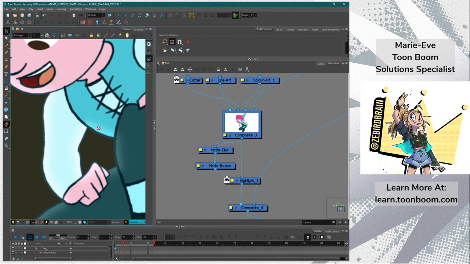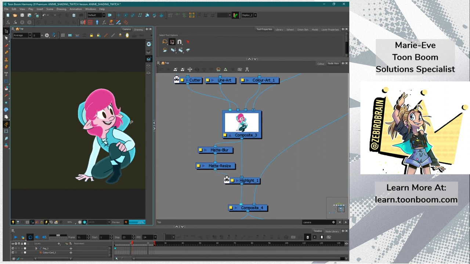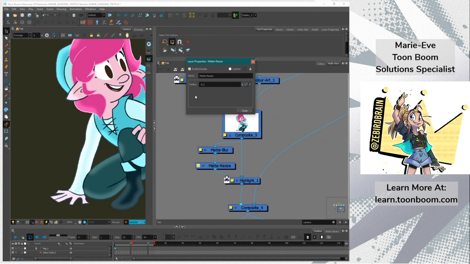But the downside is that you don't see it unless you render. So that's the drawback. But for something as quick and automatic as that, I mean, I'll take it. So I can take the matte resize. And you can even animate how much it does, how large it is. So if it's standing in front of a fire or something, you could have it like wiggle between maybe -4 and -2.